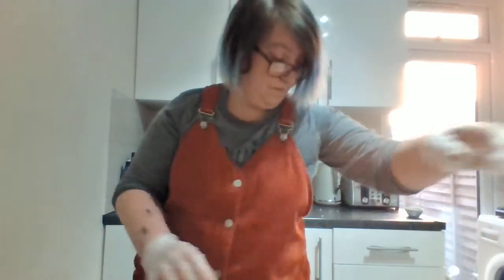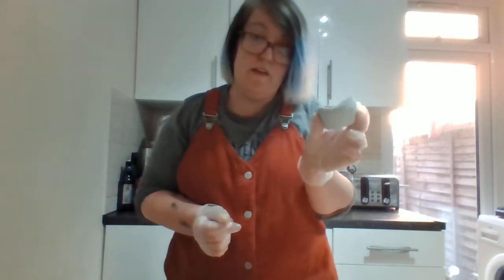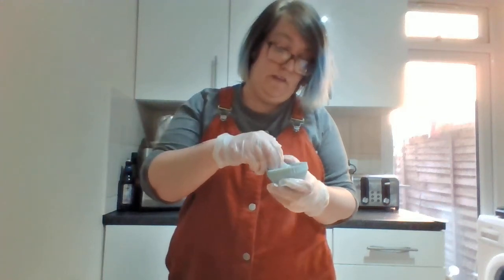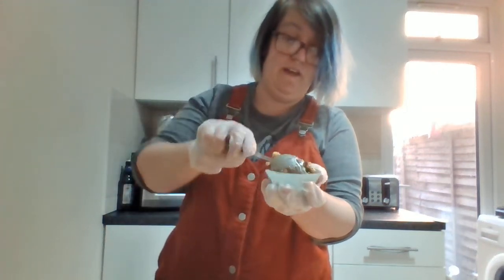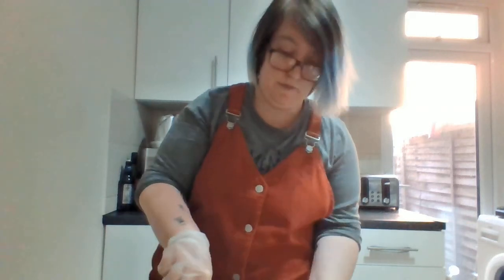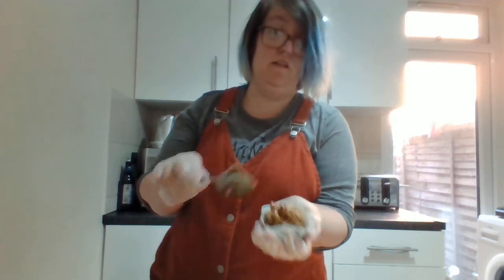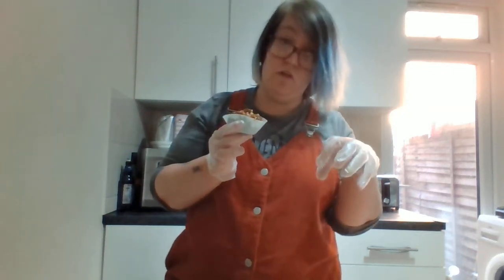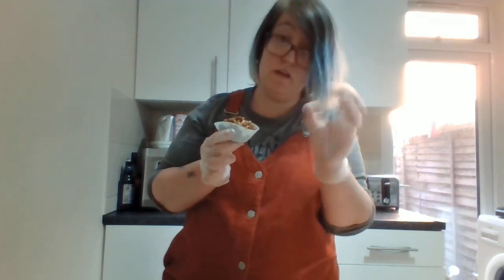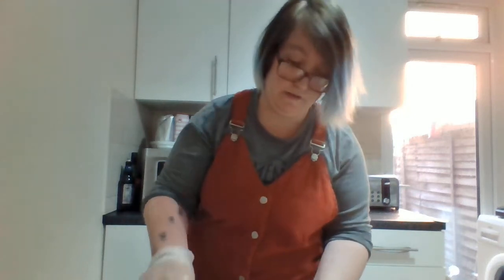So when we make these, it doesn't really matter how you put them out. What I like to do is put them into little fairy cake cases, and you just take a little spoonful, get a big heap on it like that, and you just pop it in. Now these ones can fit 2 spoonfuls, but you might have different size ones. So just keep going until it's full up like that. And if you don't have any of these little cases, that's fine. You can just put them straight out onto a plate in little balls, and they'll still go solid in the fridge the same way. So fill them up like that. Just as many as you have, as many as the mixture will make is fine.